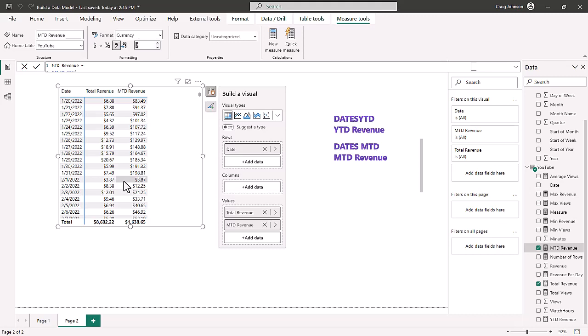And as we continue along in this Power BI series, remember to take a look at the other videos. We took a look at sum, also average. Then we took a look at max and minimum. And then we also took a look at count rows in this data set, which is a YouTube fact table. And we're using basically 4 columns: views, revenue, hours, and minutes, to calculate the revenue year to date and the revenue month to date.